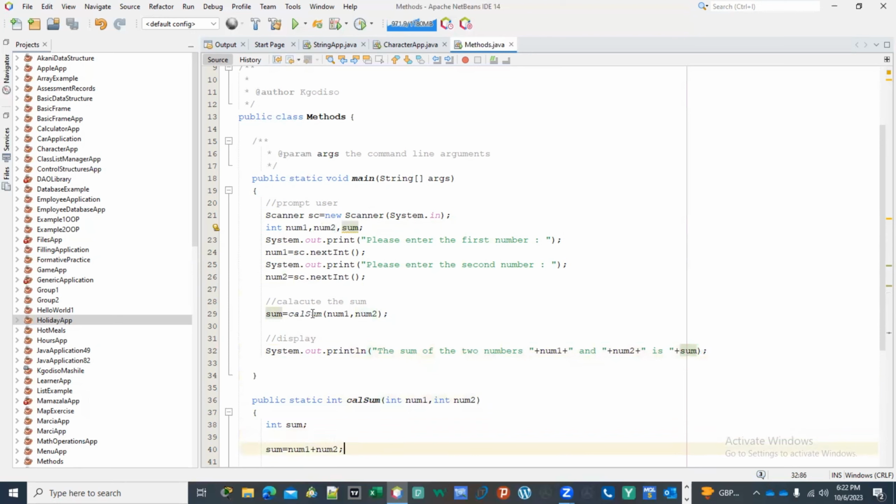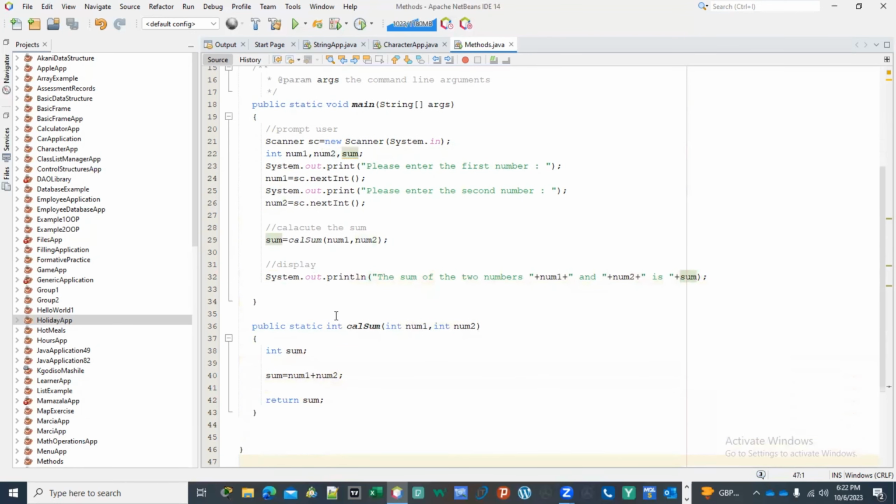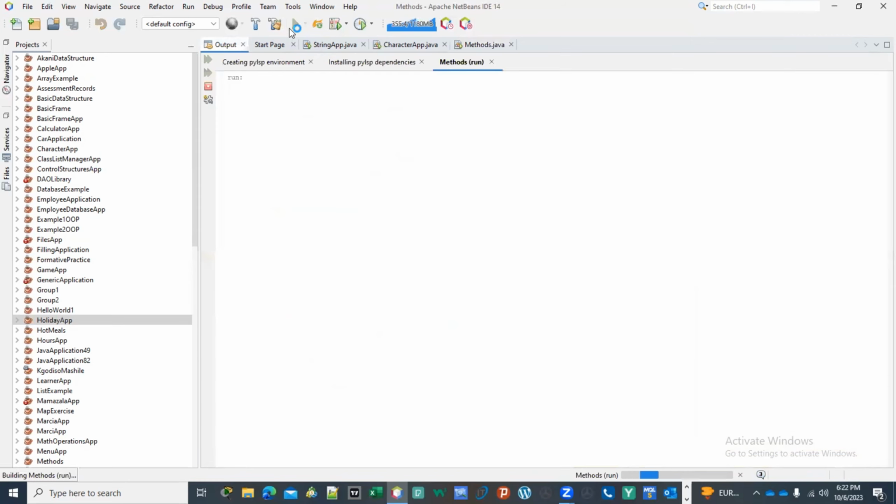It should be able to come and access this method here, calculate, and bring it back here. I'm going to show you something which is very important that you should look out for, because in some other code you're going to find that they write it differently. Now here when we say 20, we say 30, that should be able to give us 50.